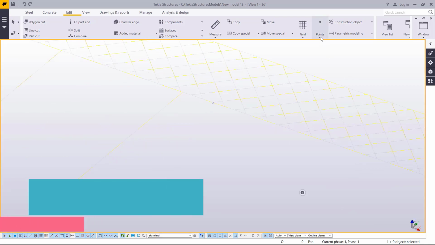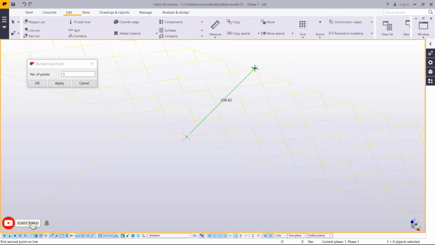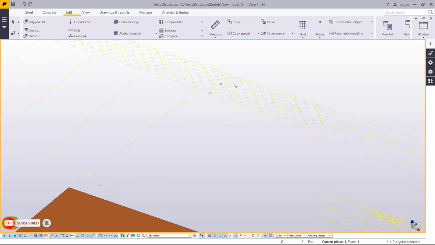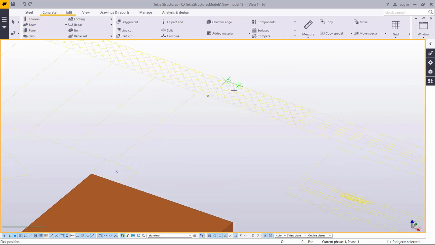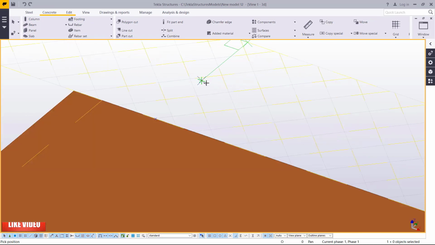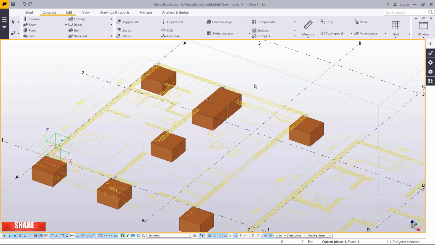I'll come to points here and pick that point and snap on this point once again and target the end of that. So I'll click apply and give it an OK, and come to concrete and pick on pad footing and locate another column here. Another pad footing right there. There we are. And exactly what we need.